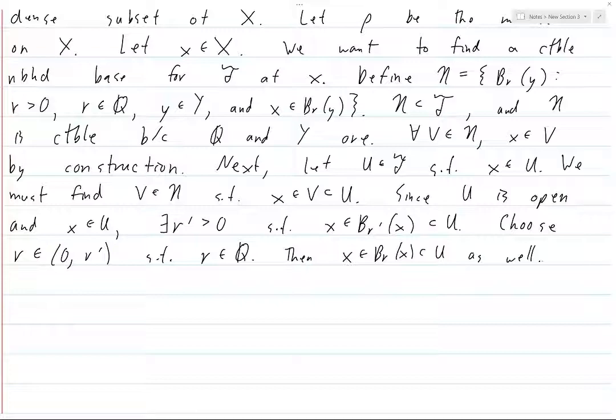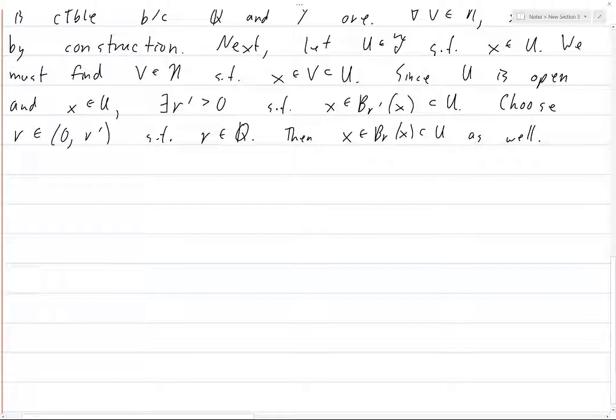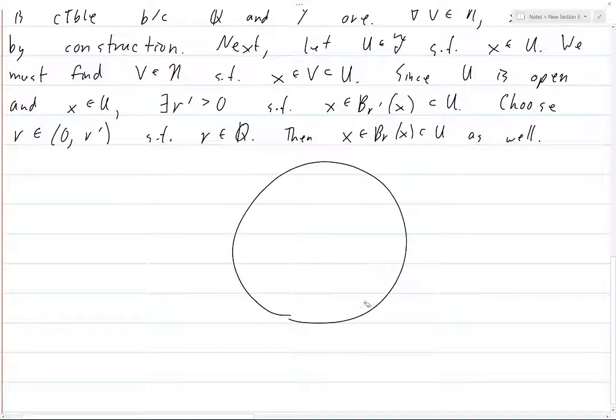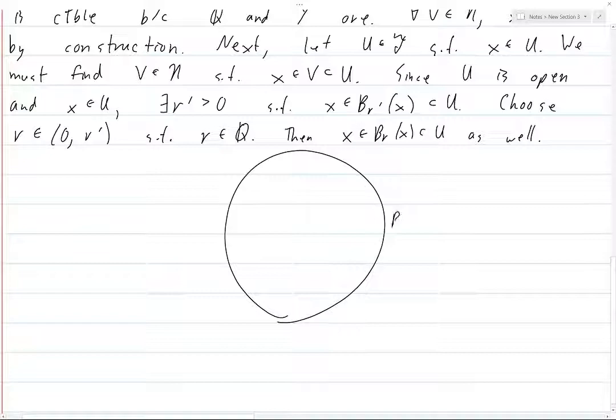Here, again, I'm going to be using my visual intuition to my advantage. The way I think about this is we have some ball of radius R centered at X. We know that elements of capital Y are dense in this ball. So you should be able to choose one of those points in Y and put a ball around it which will contain the point X. However, if you choose a point Y really close to the boundary of this ball of radius R about X, you can choose an element in the dense set, but you can't put a radius around it large enough to include X, because then this open set will no longer be contained in B(R, X).